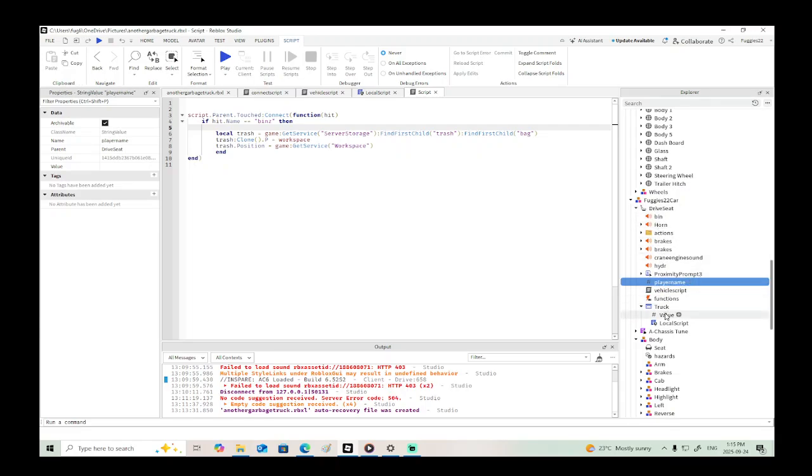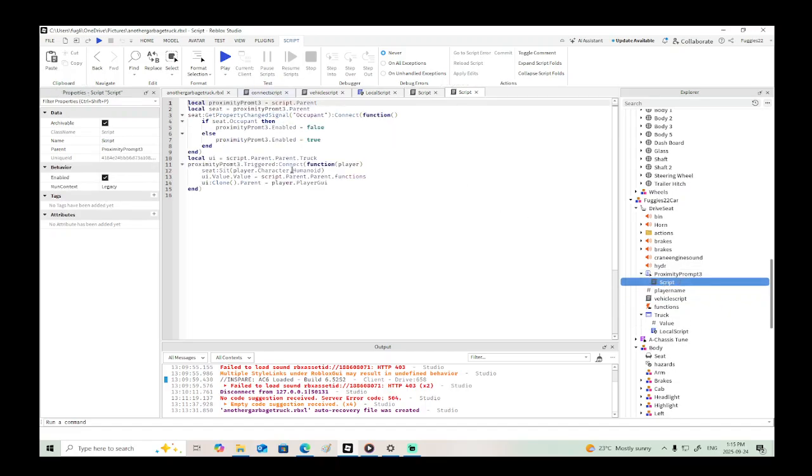Alright, in the prompt that we activate to sit in the truck, we need to say script.parent. What was it? Just name it value.